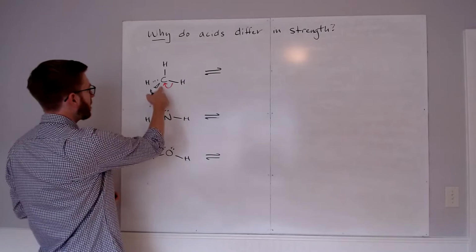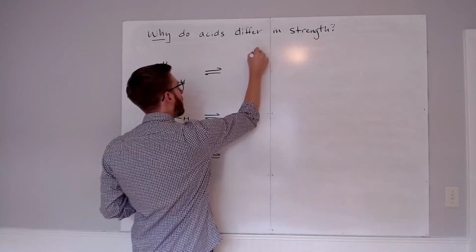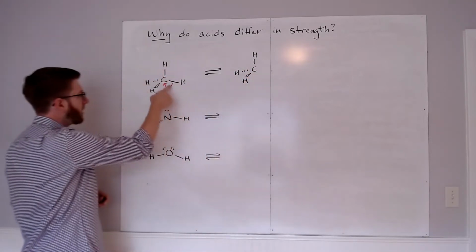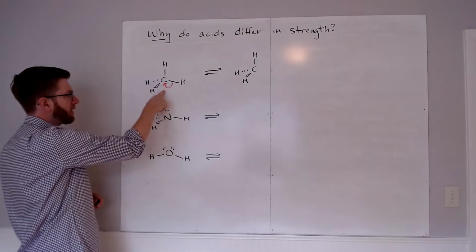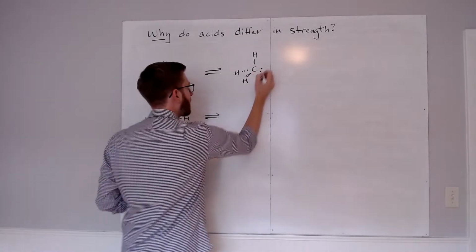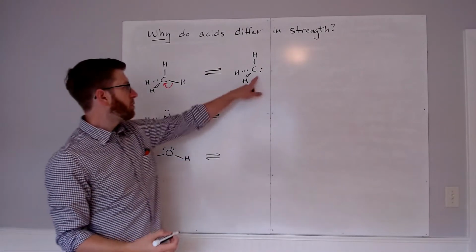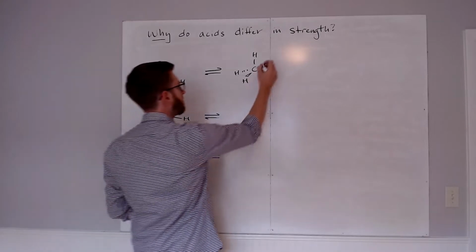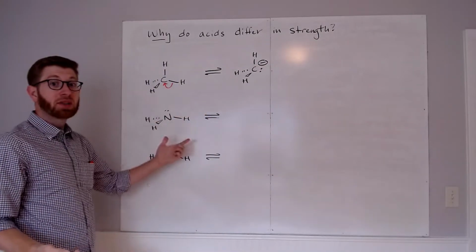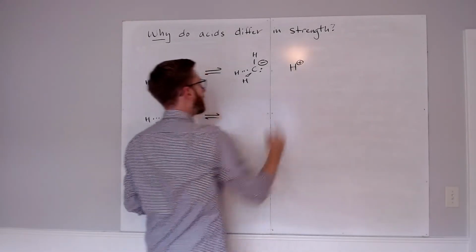So I'm going to have a carbon with three H's attached. I'll draw those in now. And then if I look at what I'm showing in this mechanistic arrow, there should be a lone pair that develops on carbon. And I know from my formal charge counting rules that this carbon is now going to be negatively charged. So the only other thing left that I have to draw is H+ itself. And that's it, I'm done.